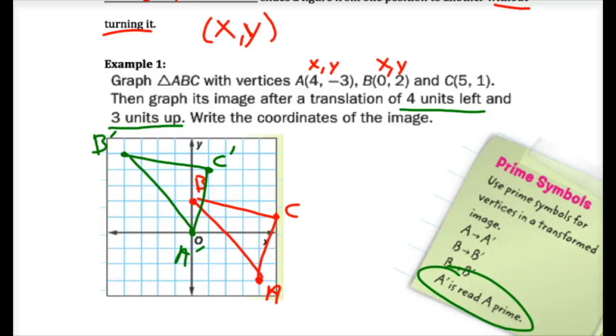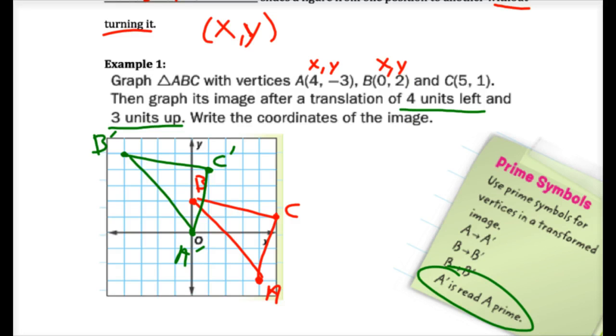Go ahead, Ange. What do you want to say? It's the same type or the same shape. It's the same shape. It's not only the same size. It's the same shape. Very good. What do you notice? They cross over each other. Do you think that'll always happen? No. We could move it a little bit more and it wouldn't be an opposite. You know what I mean? So not every time it's going to cross on top. That's one that does. All right.